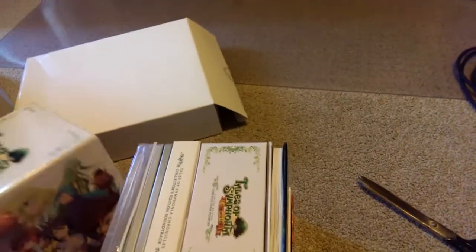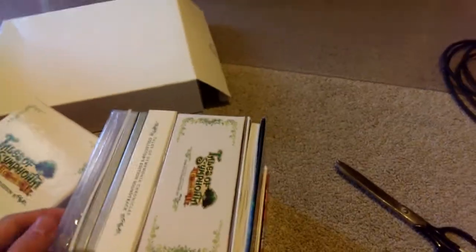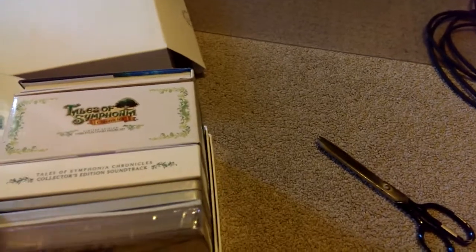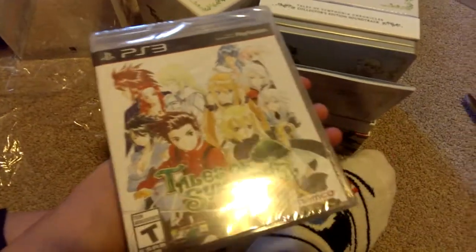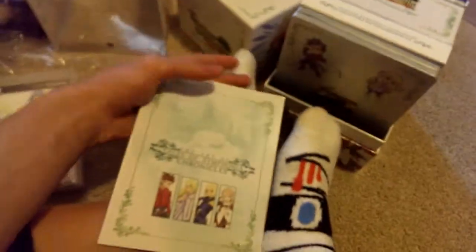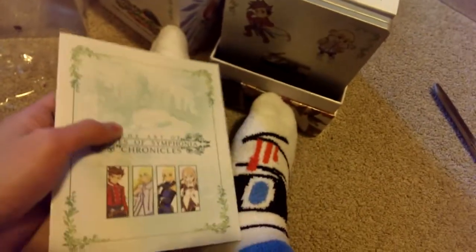Yeah, this is like tons better than Exilia. The Exilia packaging was just kind of sad. But, anyways, here's the game itself. There's nothing special inside except the game. You know what they look like. This is the art book, kind of thin, but, you know, standard fare.